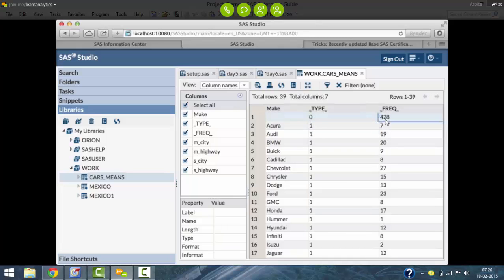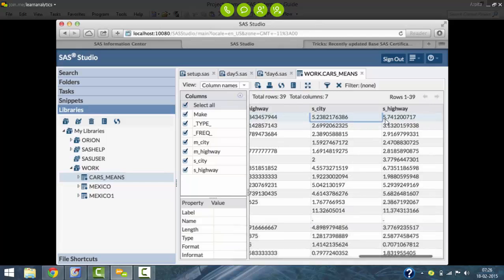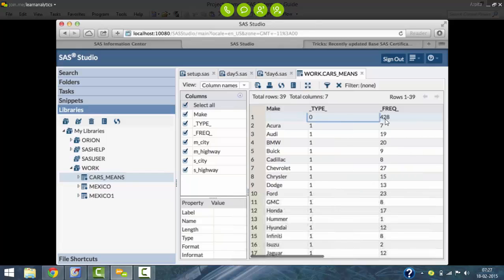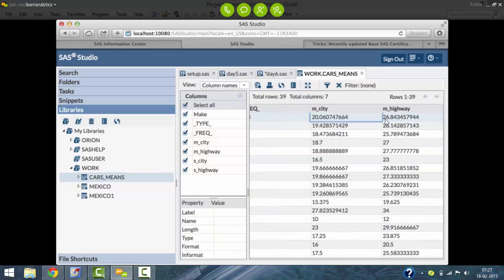Keep scrolling right, and this is the overall average of mileage in city and highway across all different values of make. That is without classification. Got it?